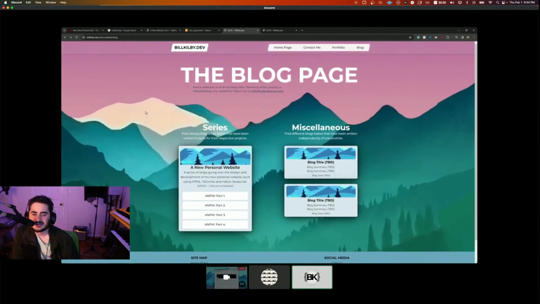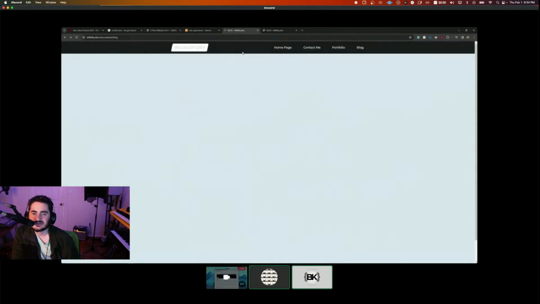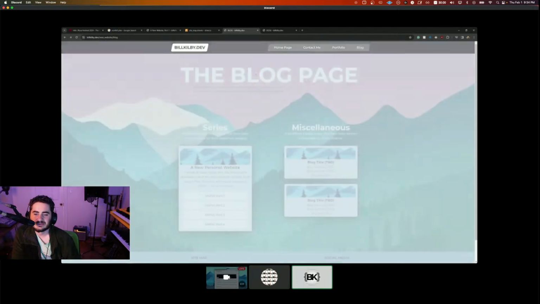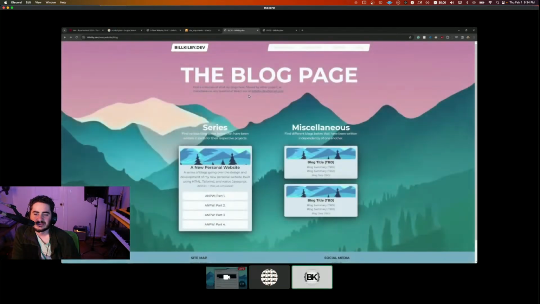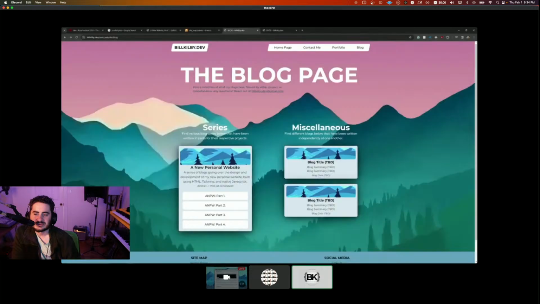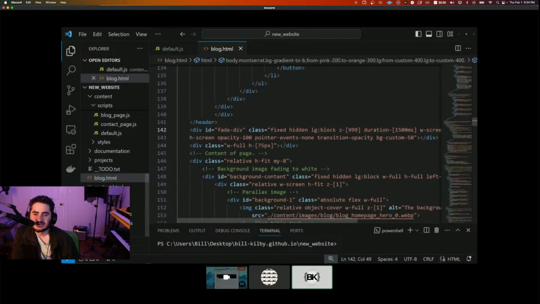So you kind of have to visualize it. Ignore that black, that's some weird caching thing I need to fix. You have to imagine there's a div right in front of us, and then it fades out and removes itself. And when you click, now this actually kind of messes with the SEO, but the way I've gone around it is just by adding.